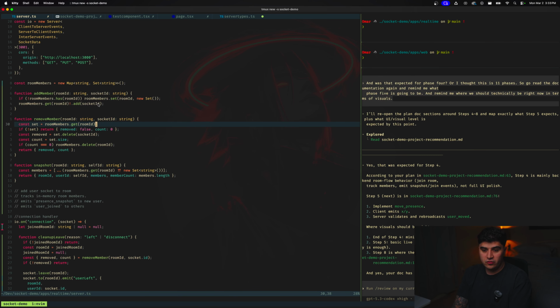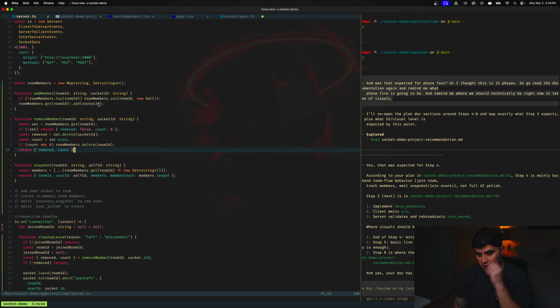So we got remove member, another cool one, which is just a function. So we create set. We're grabbing that room ID again, just like we did before. And then if it's not a set, then we return remove false, and we just basically clear it out. We delete the socket ID, so we're just kind of clearing everything out. If count equals 0, then we're deleting the whole room ID.